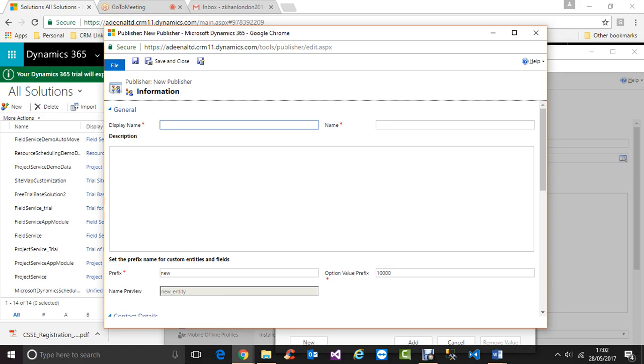So, display name. This publisher you are creating for the client, so say, for example, Tesco. Tesco is the display name of the publisher. When you click name, it automatically comes here, Tesco Limited.